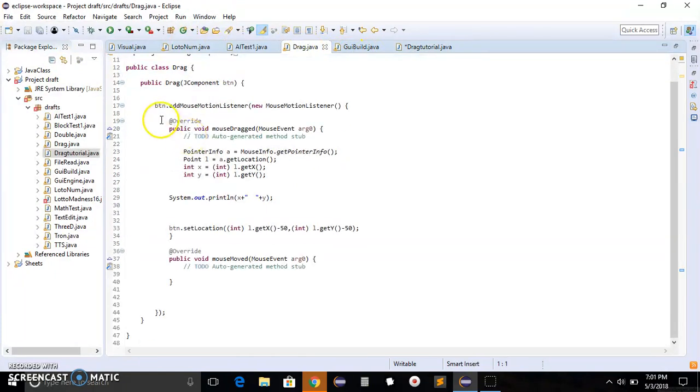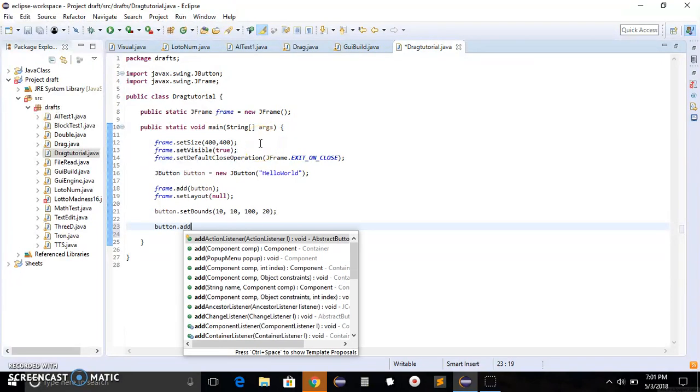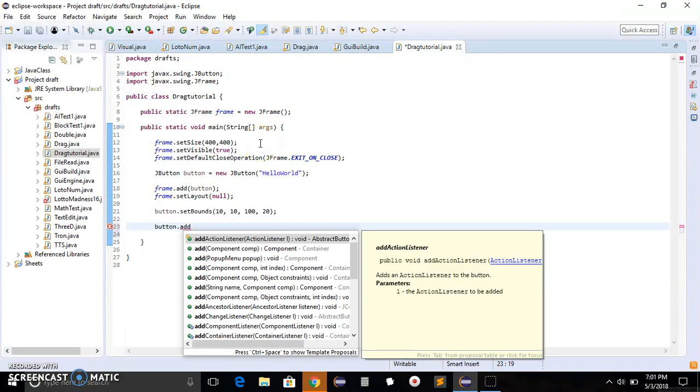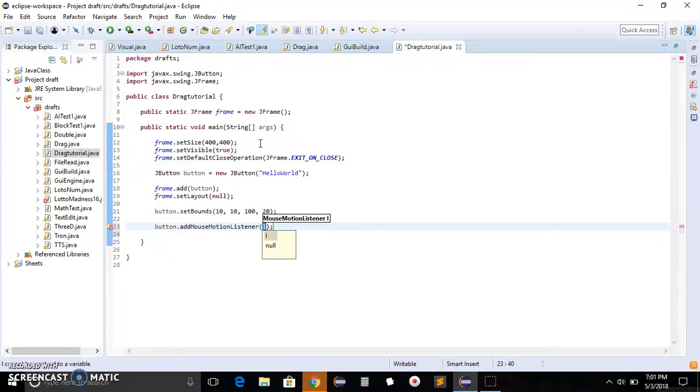So we can add a mouse motion listener. button.addMouseMotionListener.